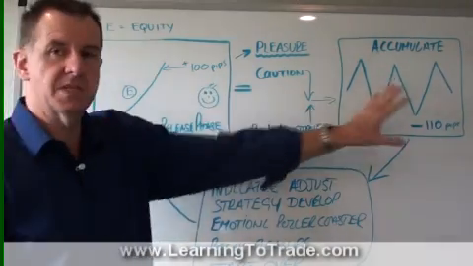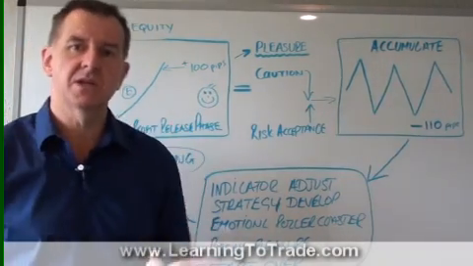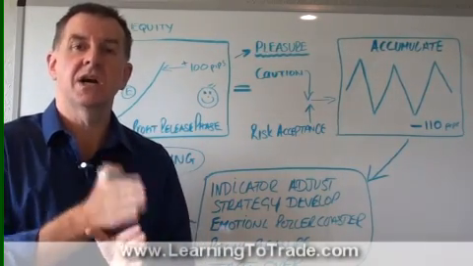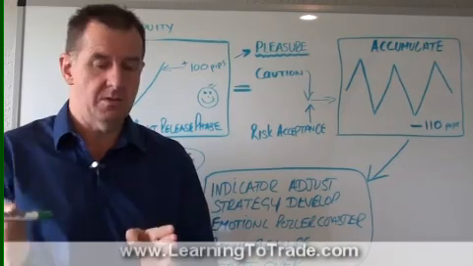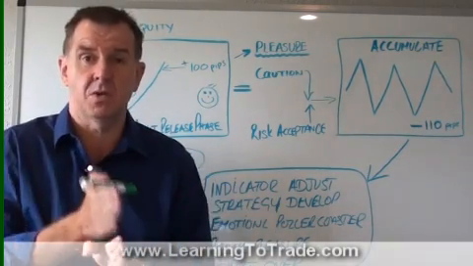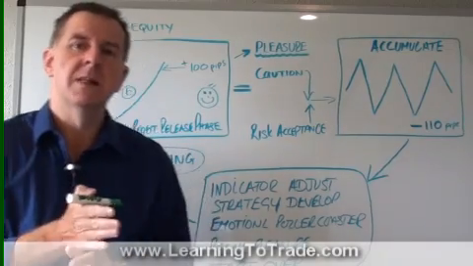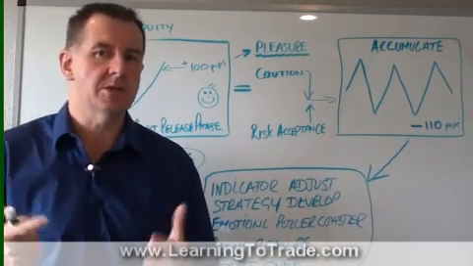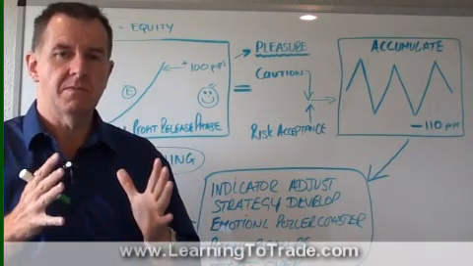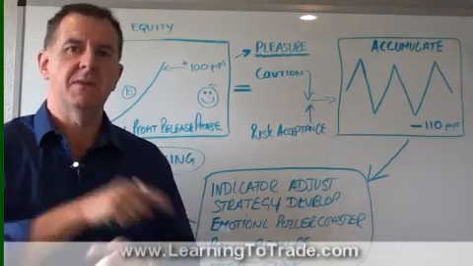Now, there's another mental additional benefit to setting out this stall, as it were. When you set your target for your number of pips, let's just say it is 100 pips or whatever, let's say 75, it doesn't really matter what you set, but once you've set those, something else takes over that's very interesting, and that is that you will start to be a lot more subjective about what you're doing.